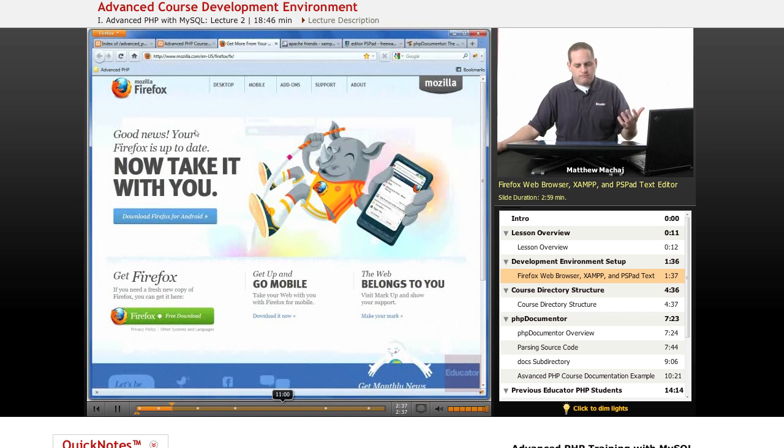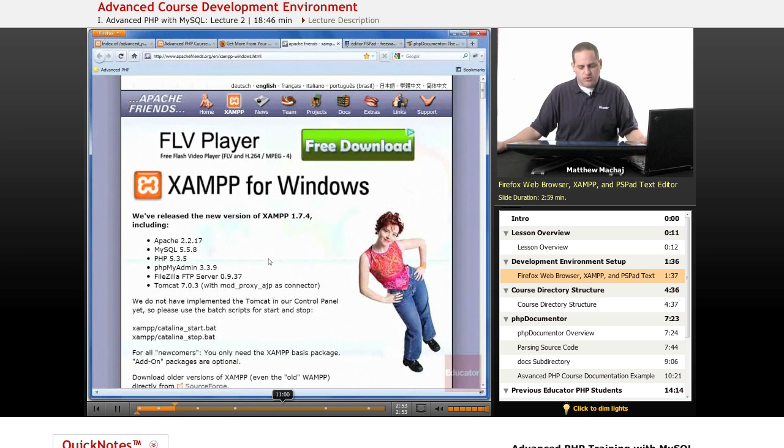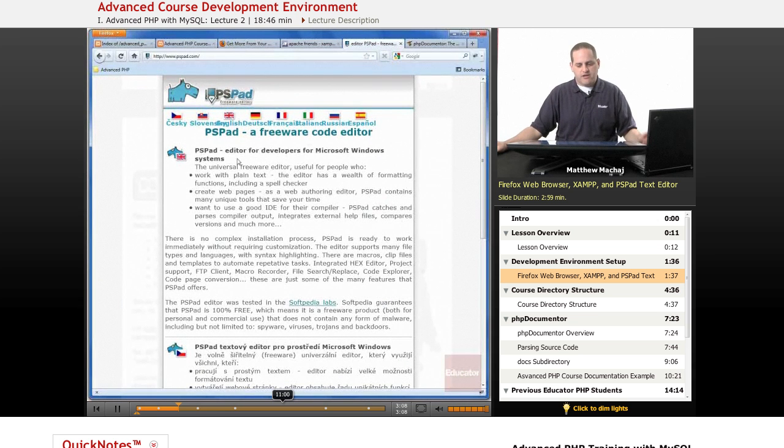you can see that quickly this is Mozilla, the maker of the Firefox web browser, so this is the page that you'll go to to download the Firefox software, and all of these links are available in the introductory lesson. This website called apachefriends.org is the maker of the XAMPP for Windows software distribution. And this website tells a little bit about the different versions of the software, for example, Apache, PHP, and MySQL that are included in the distribution we're going to be using. And then pspad.com is where you can download the text editor that we're going to be using.